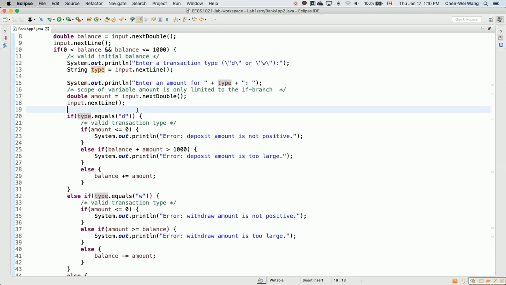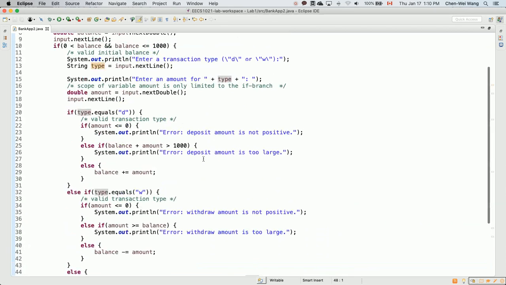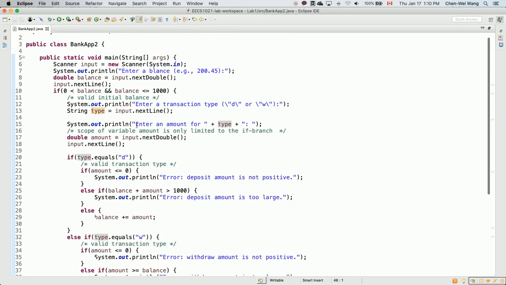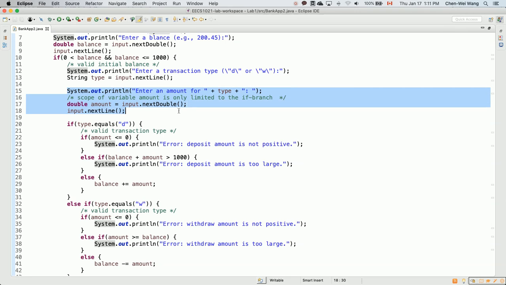However, we do want to keep this declaration for the amount so that it can be referred to in this last line. That's why we actually got this declaration moved out over here. So now what can we do? I would suggest the following. Again, you're trying to learn just from this example. You can definitely be a little bit more creative if you find another possible solution for this problem. I'll just show you one possibility here. What I would do is only prompt the user for this amount if it's already sure it's either D or W. So now this is what I would suggest.